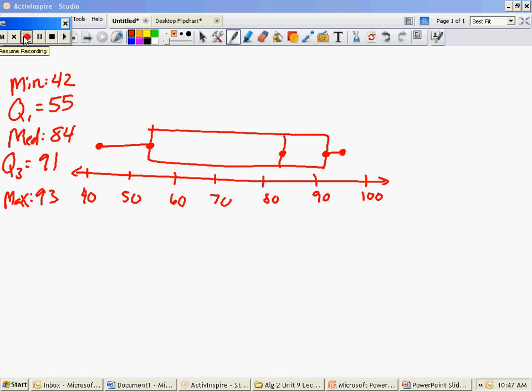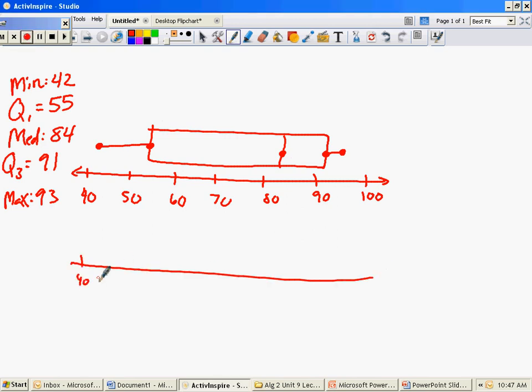So what is the point of this? Well, I think it would do really good if we had another graph up here that went from the same numbers, like from 40 to 100, and then you looked at it. Well, what if this one looked like this, though? Let's just say we did another one that looked like this. What does that mean? Well, let's talk about it.